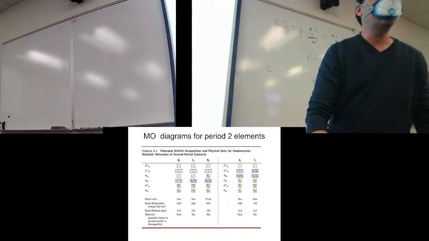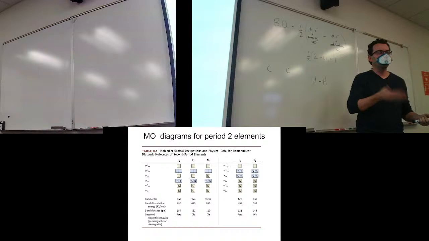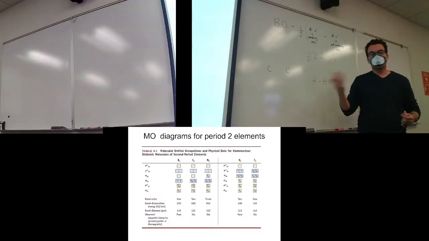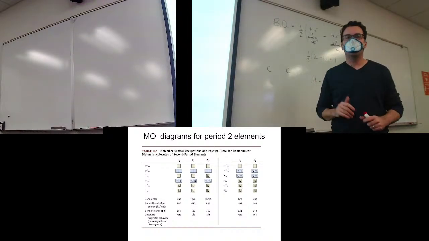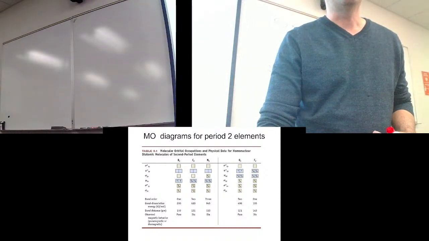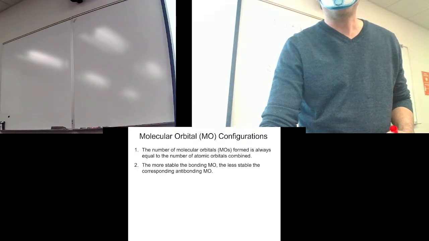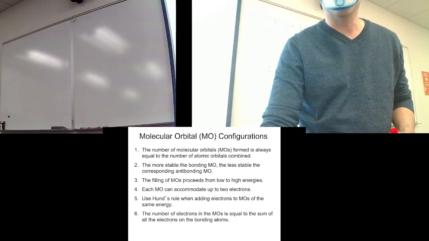There's a saying that all models are wrong, but most of them are useful, which is true. Every model isn't perfect. There's something wrong with it that won't tell you everything, but they're still useful. So Lewis structures are useful, even though there's things that are wrong about them. Molecular orbital theory is very useful, even though there are things that don't make sense sometimes. All right. I think that's all I want to do. I don't want to get crazy.